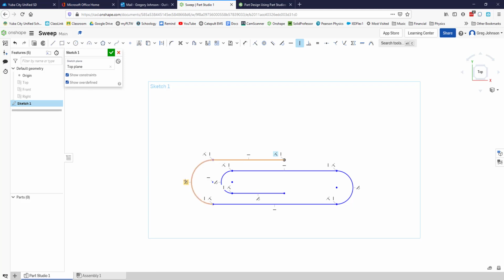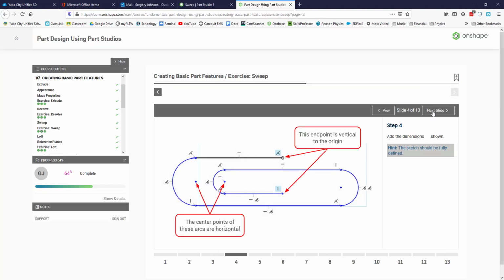So if I highlight over here, you can see that only this one, the top line, is tangent to the arc. So I'm going to click T for tangent constraint, and I'm going to add a tangent to the bottom one. Here we got the same issue. And it's always where you start that gets the tangent constraint. So I've got that, so I need to add it to the top line. And then when I get to this one, looks like I'm going to need to add it to the bottom line. Okay, so now we have all the tangent constraints we want. We got that. We got that. Okay, we're happy. So let's go back to the next slide.